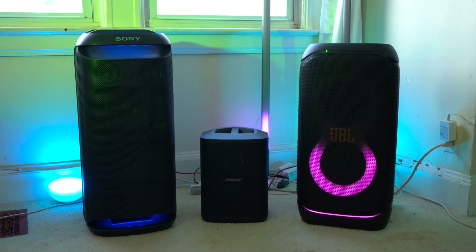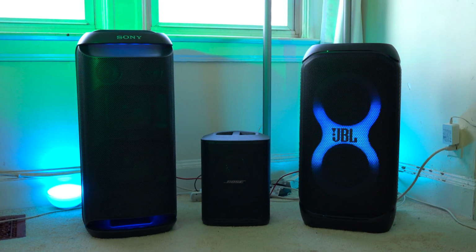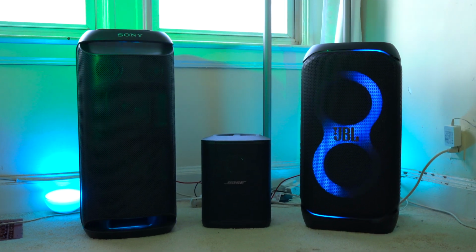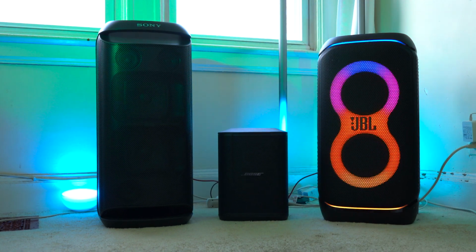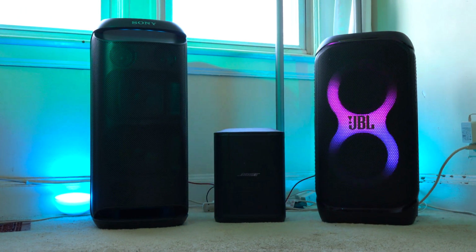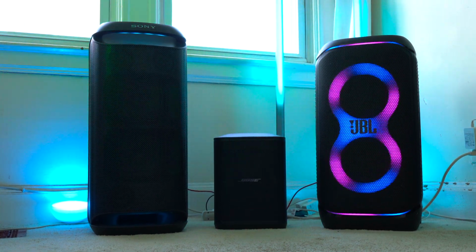So first we need to talk about volume. The Bose gets very loud. This small speaker gets as loud as either the JBL Partybox 320, Sony XV800, and Soundbox Go. But just cause it gets loud, it doesn't mean that it sounds good.